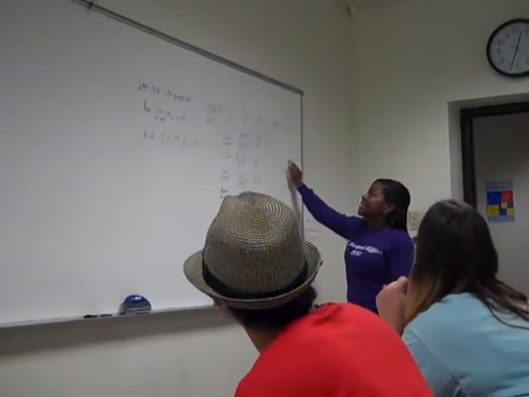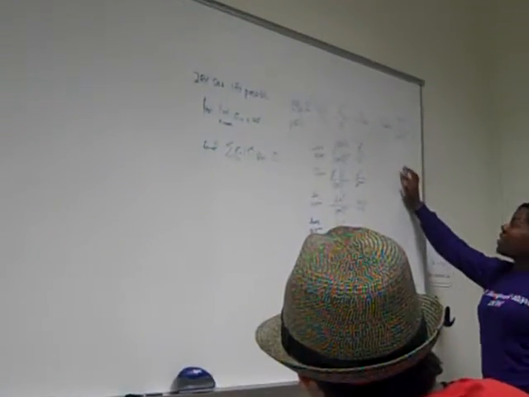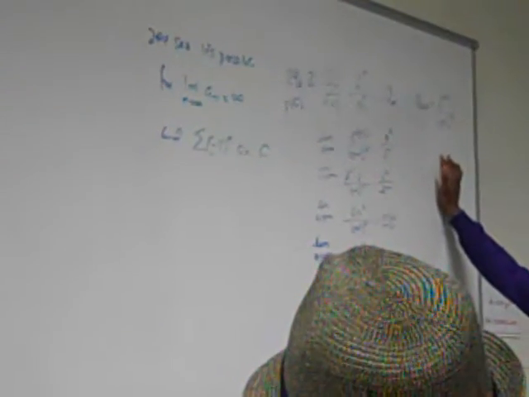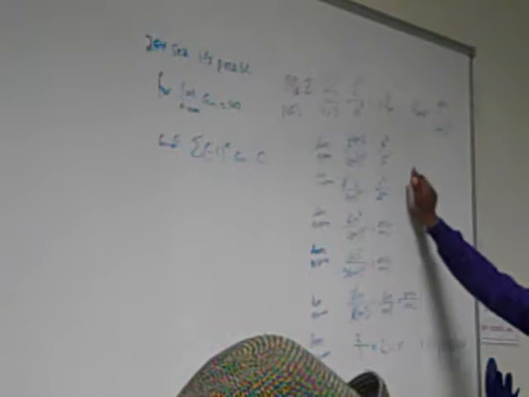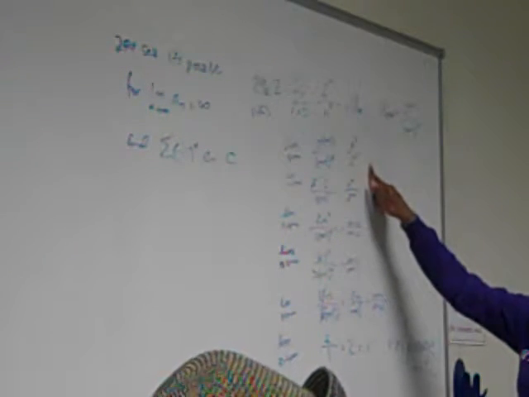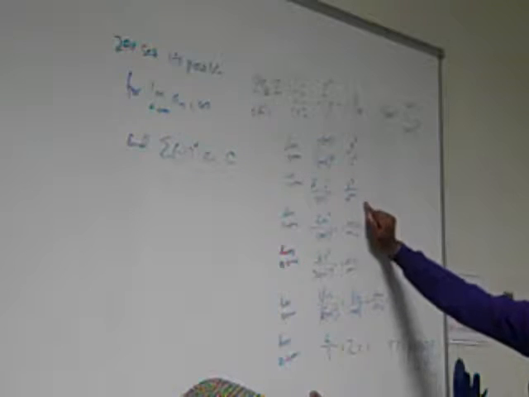I don't know, which one did you do? Ratio test. On this one. A to the n plus 1 over a to the n? Yeah, that's the ratio test. So you take a sub n plus 1 and divide it by a sub n. And when I did that, I multiplied by the reciprocal when you divide.